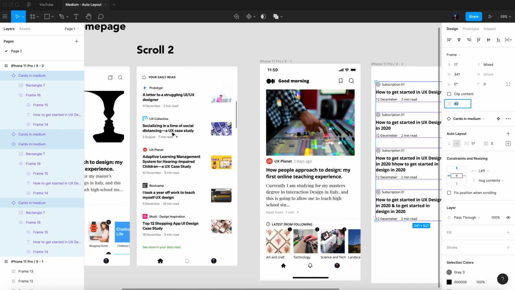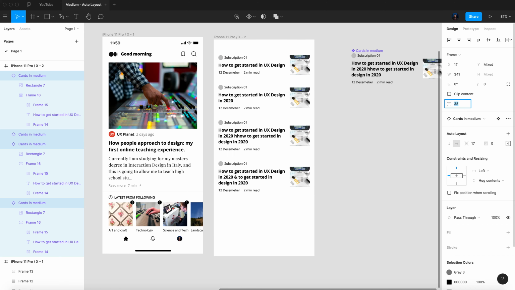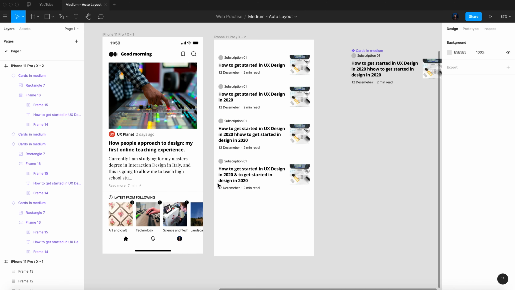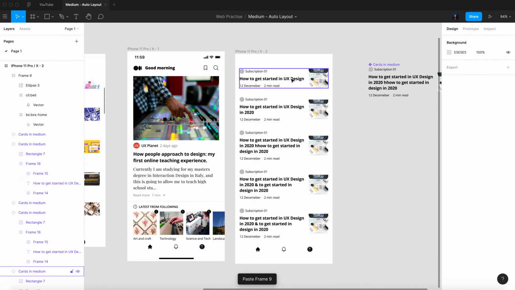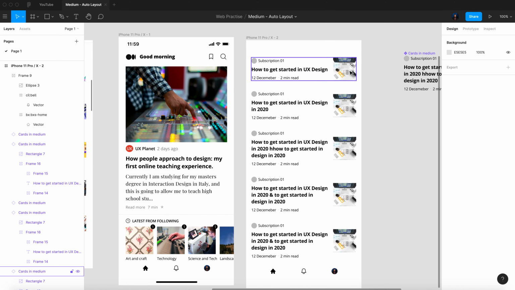We see that there are almost 5 posts, so we'll go ahead and add 5 posts here as well. Great. Now I'll go ahead and quickly change all these images into different images and have different titles so that you can see a better and more realistic UI.